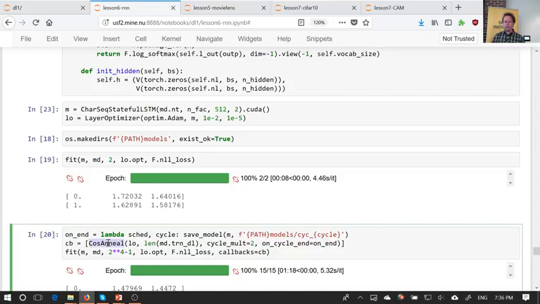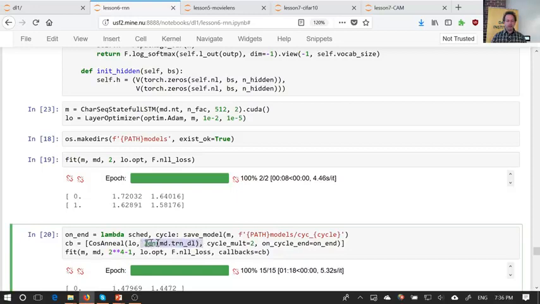The cosine annealing callback requires a layer optimizer object, and what it does is cosine annealing by changing the learning rate inside this object. The details aren't terribly important; we can talk about them on the forum. It's really the concept I wanted to get across, which is that now we can create a cosine annealing callback which is going to update the learning rates in this layer optimizer.